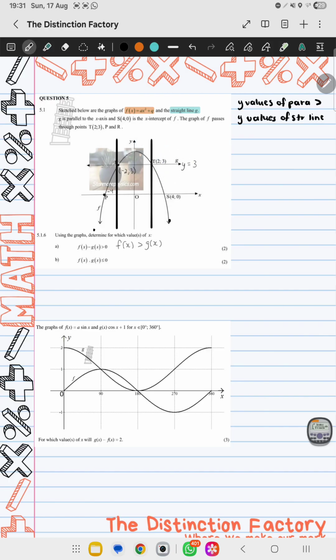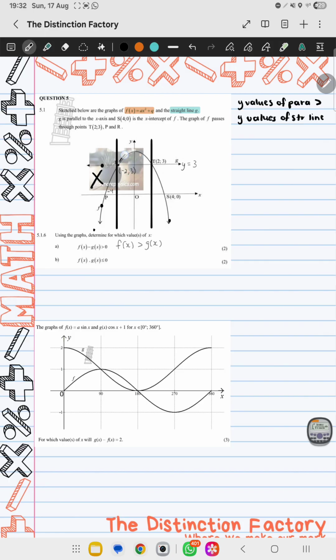And we're going to do our vertical line test for our parabola being higher than the straight line. Remember, you can find a better explanation on the vertical line test in our previous video. So for the parabola, we have our y value down here, and then for the straight line graph, directly above this, we've got our y value there. And what we can see is that the y value of your straight line is actually higher than the y value of the parabola, which is not what we wanted. We wanted it the other way around. So this does not answer our question. So let's move on to the next section.